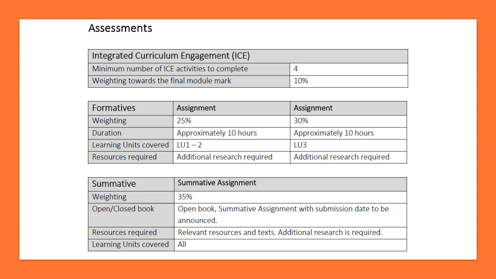That is going to be due on the 4th of April. There's a slide just now that tells you that. Assignment 2 is only based on learning unit 3, and that one is due on the 2nd of May. Your summative assignment, or I call it the summative assessment, is the one that's on all of them, and that's at the end. It's due on the 21st of June.